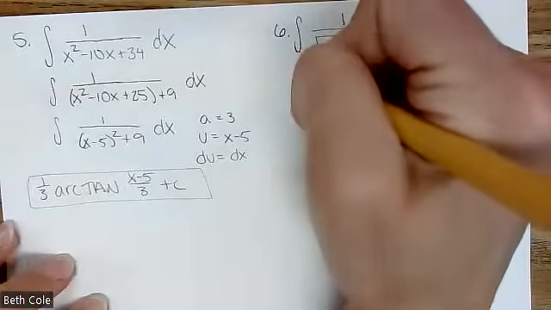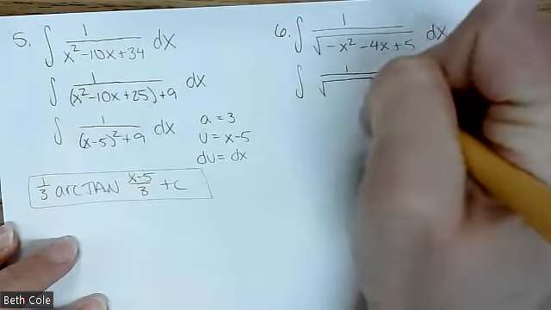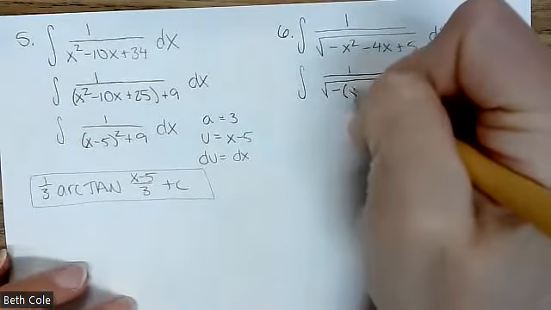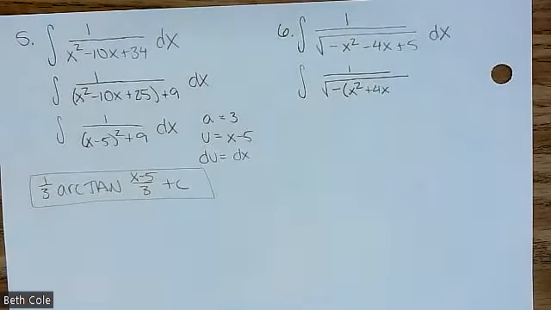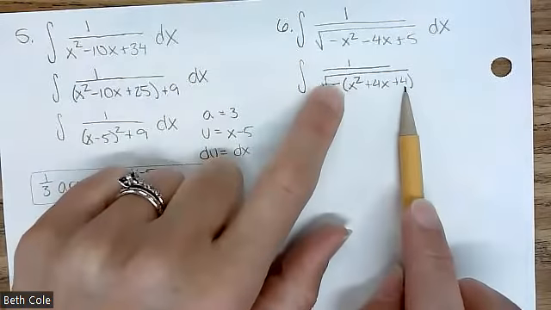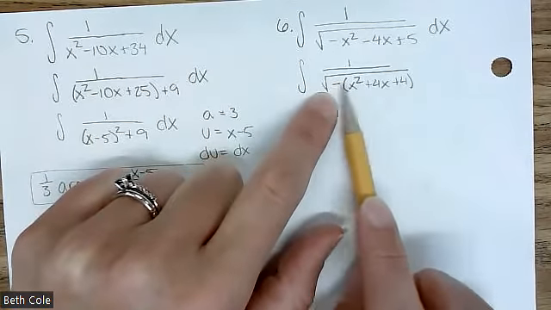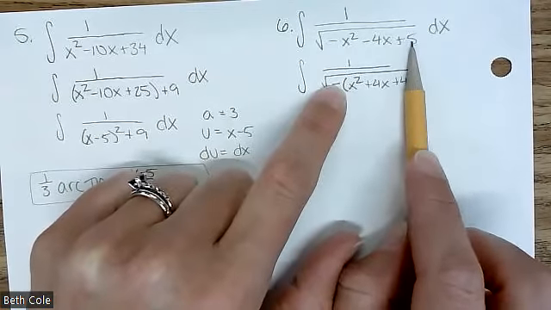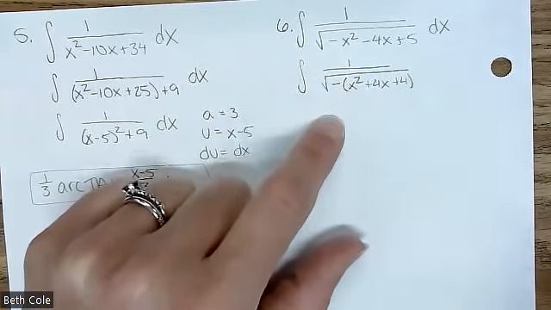Okay. So we're going to need to take out that negative first. It's going to be just like that one that I did up there. So it'll be x squared plus 4x, and then you divide by 2 and square. Now 4 is kind of weird with completing the square, because if you divide by 2 and square, you get 4. That happens because 2 plus 2 is 4 and 2 times 2 is 4. But it's not really a 4, it's really a negative 4, because if you distributed that negative through there, you'd have negative 4. So you have to turn a negative 4 back into a positive 5. So plus 9.